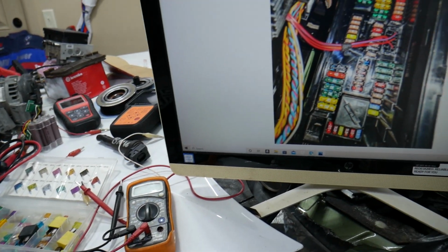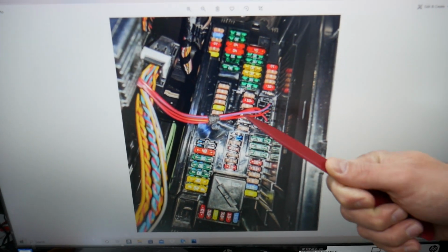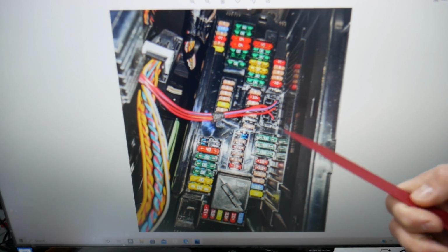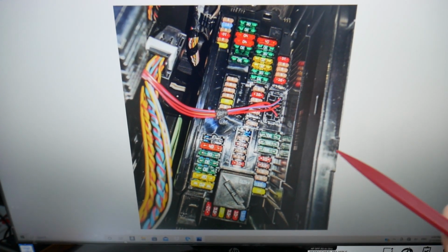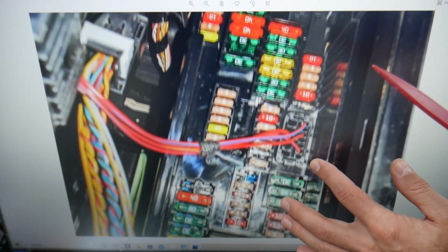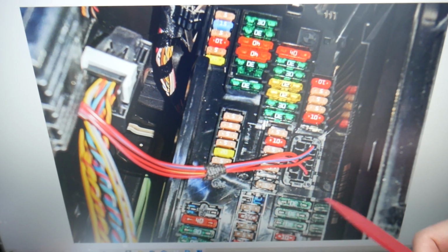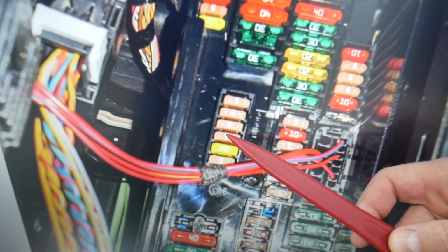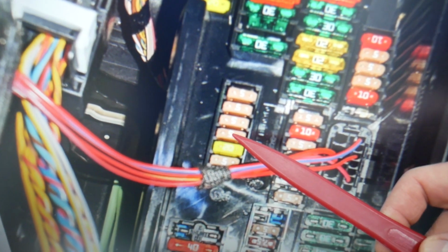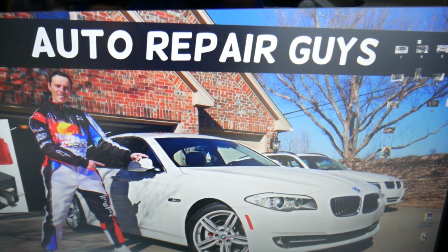So some people call it radiator shutter, some call it active grille shutter. We'll explain about the fuse that controls that. Practically it's the same part. Please make sure you stay until the end. We want to give you one good advice, that way you don't end up being stuck in the middle of nowhere like it happened to us. If we come in that row of fuses here, okay, the fuse right here is 43, 44, 45, 46. Okay, that fuse, 46, that will be the one that you will need to check specifically for the radiator shutter or active grille shutter.